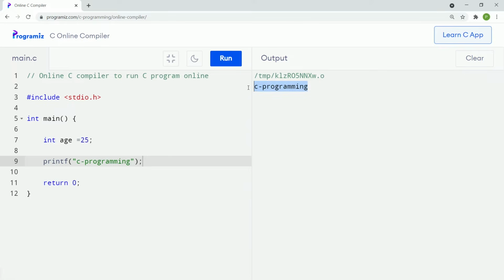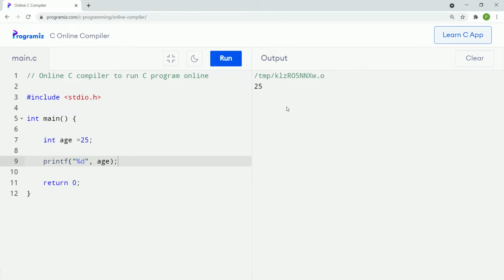Now let's print our variable. I just want to print a variable, so I'll cut this part that prints a line of text. Then I'll write printf bracket inside quotation %d, comma, and the name of the variable. In this case, the name of the variable is. To print a variable in C programming, we use something called a format specifier. Here, %d is a format specifier. Now let's run this code. As we can see, 25 is printed as an output.